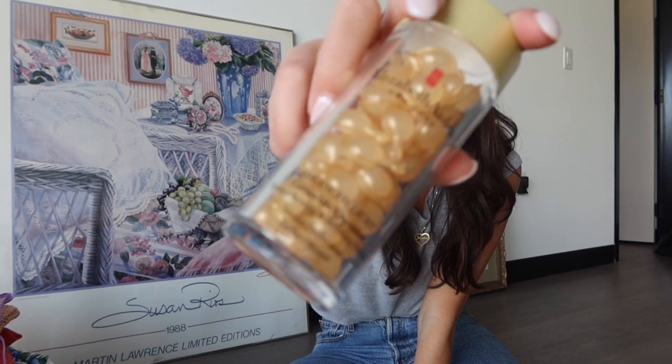And then also from Eva, I got the Matte Texture Spray, just to add a little bit more volume in my hair. And the last two products, this is from Dr. Brandt as well, and it's just eye patches. Love some eye patches. And then, last but not least, Elizabeth Arden Advanced Light Ceramide Capsules. This is for your face and neck as a moisturizer. Anyways, that's the haul, guys.